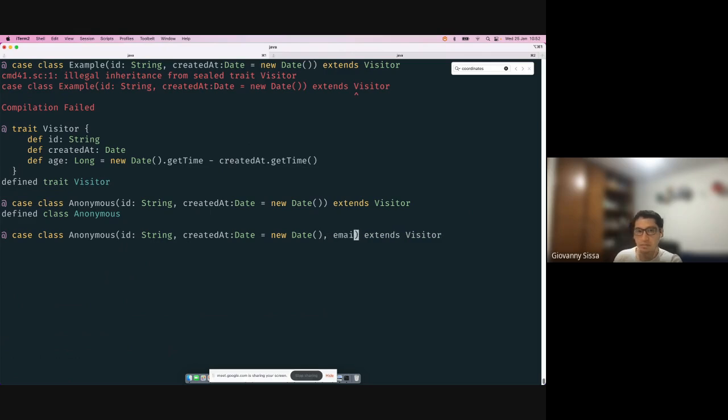Also, we have a logged user, and we have two implementations for the abstraction visitor. So we need to override these methods. These methods we have to put the same. And also, you can create extra information. That's polymorphic behavior.